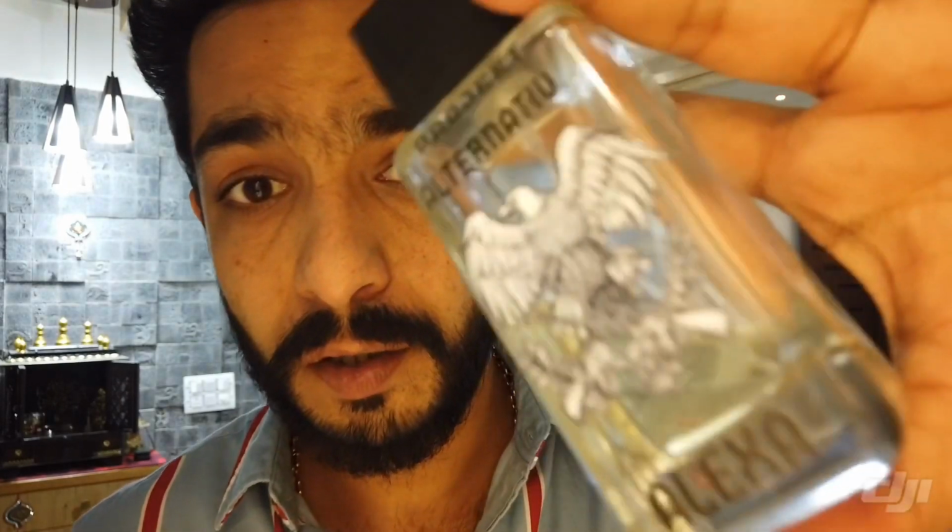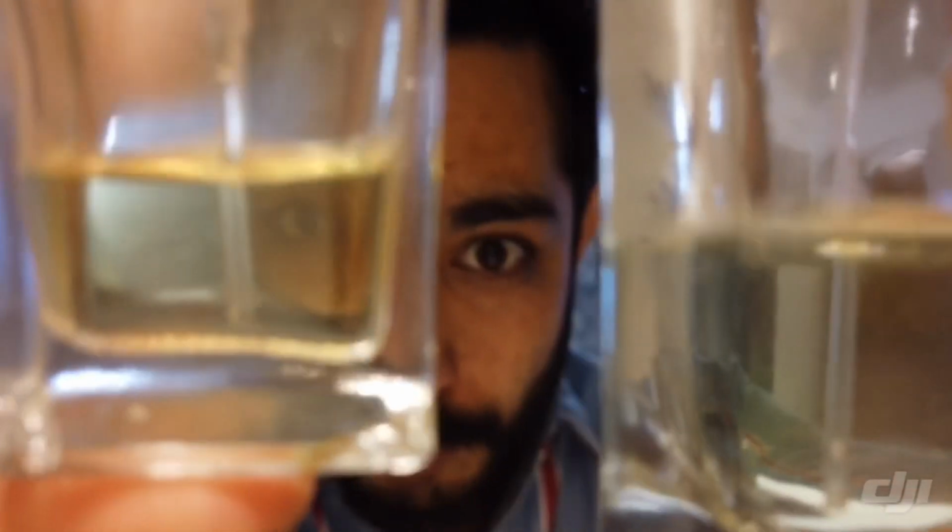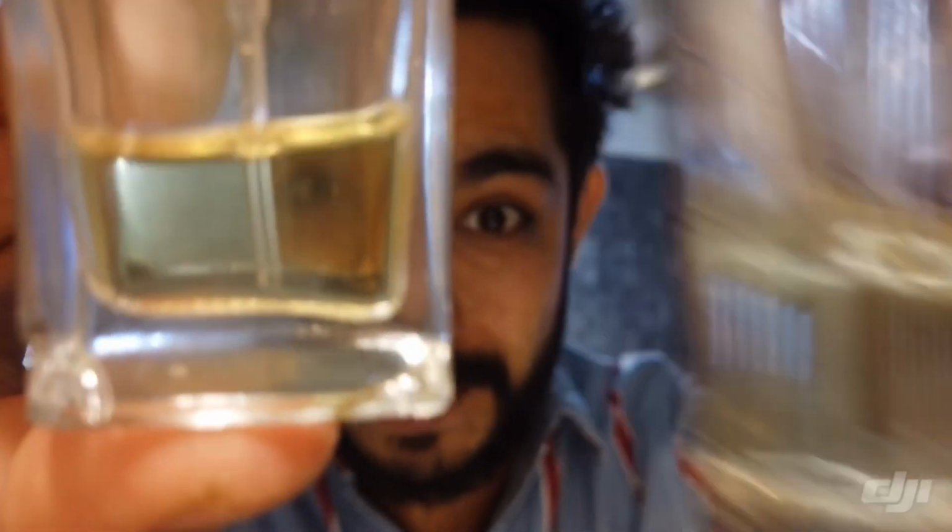Top notes of which one, then why not Alexa? Now people are mad about smoky batches of Aventus. Now we already have Alexa on Fire, which is smoky, but this is called hashtag Alexa. If you look at the color, this is golden. Normally it's yellow, this is golden because this is infused with the real extract, and this gives a punch to it, which is very dry, resinous, with greenness and earthiness to it.